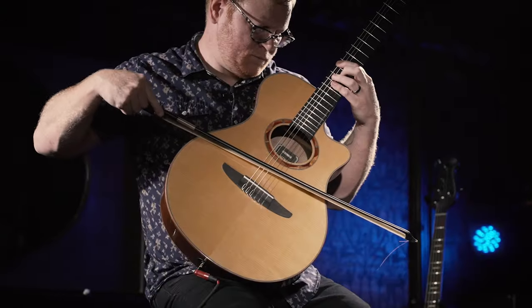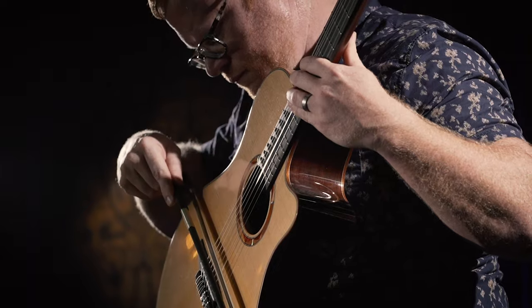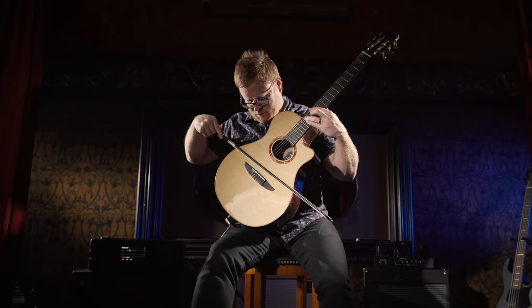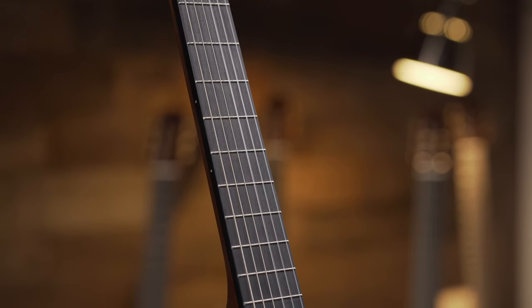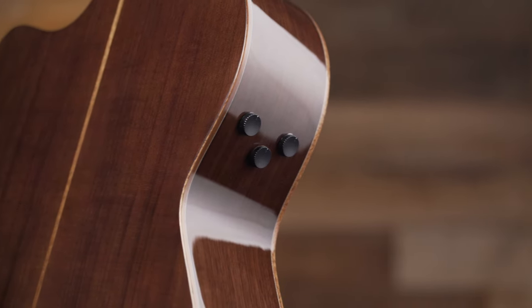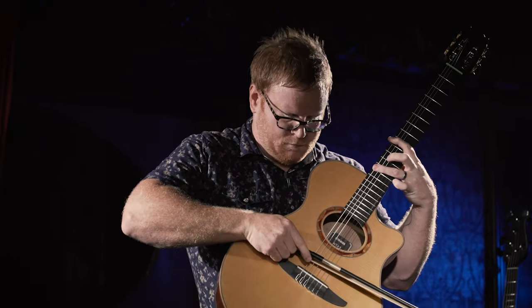What I really like about the NX is, well, first and foremost, it has to be the neck. The neck shape is more of a soft C and much slimmer, so much easier for me to play personally. I also love that Atmosfeel pickup system — how flexible it is and how easy it is to dial in. It really gave me not just one but a number of excellent sounds.